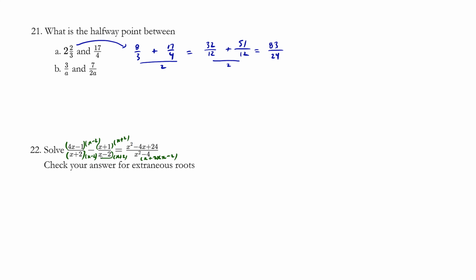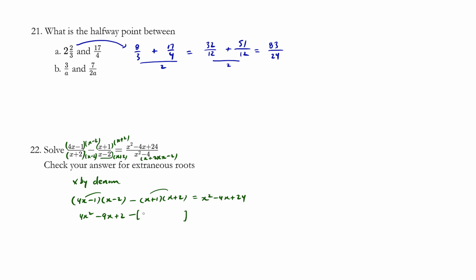So now we're allowed to multiply by the denominator, multiply by the denominator, and it disappears. So what we have is 4x minus 1, x minus 2, take away x plus 1, x plus 2, equals this numerator over here. So we're just going to use distribution. We have 4x squared minus 8x minus x is minus 9x. We're going to put a big bracket here.